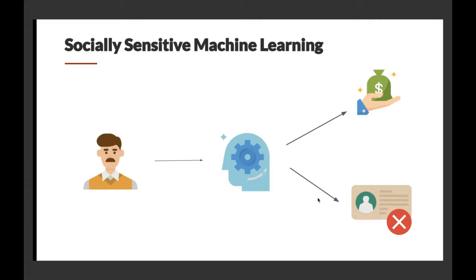But the issue with this kind of application is that the decision your model makes has a really high societal cost. So denying somebody a loan can have a really long-term impact on their financial future and their ability to move up in life. And because of that, it's really important that we have machine learning algorithms that aren't discriminating on the basis of protected characteristics like race, sex, immigration status, religious affiliation, and so on and so forth. So that's the first technical hurdle. We need some sort of notion of fairness in our algorithms.